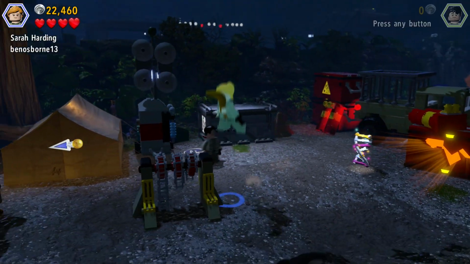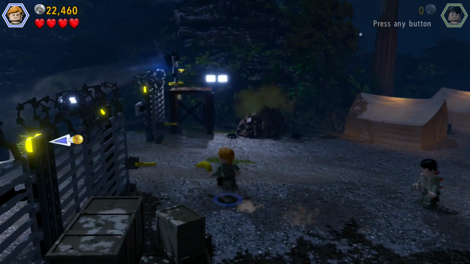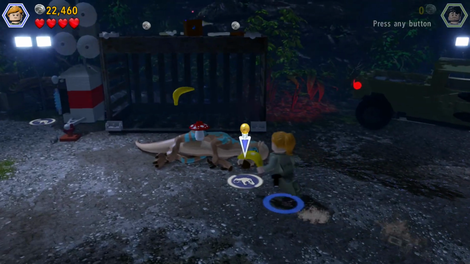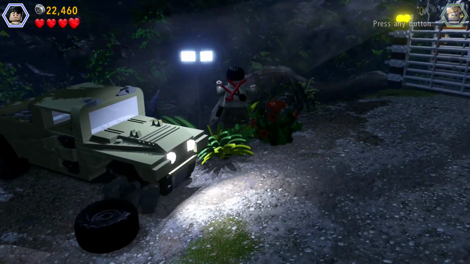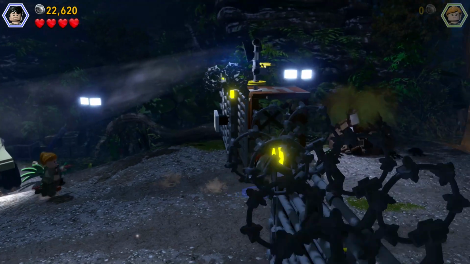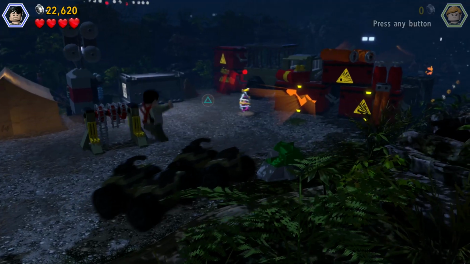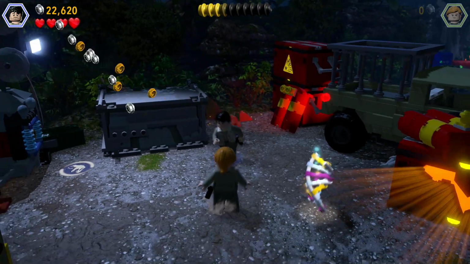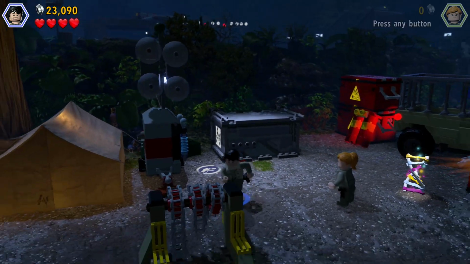I can't seem to do anything with that. Now we need the mushroom, I think, and that's it. Just need a mushroom. Where is the mushroom at? Where would it be? I thought that was it on the floor, but it's not. I think you have to use the DNA. Yeah, so we need the dinosaur first.